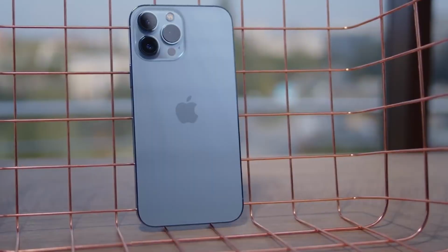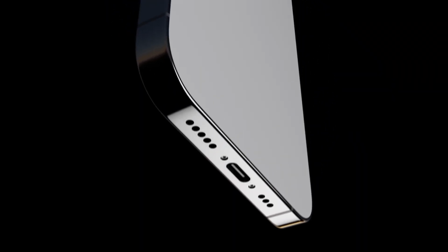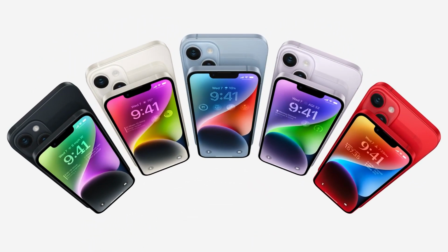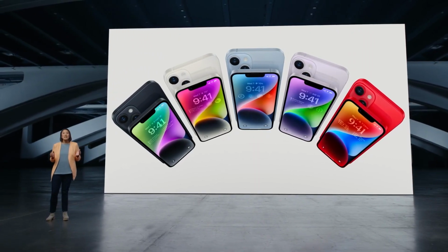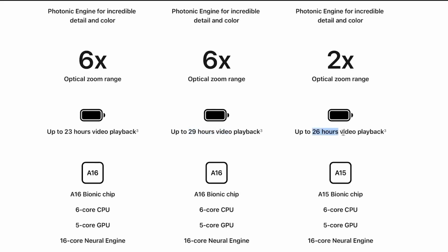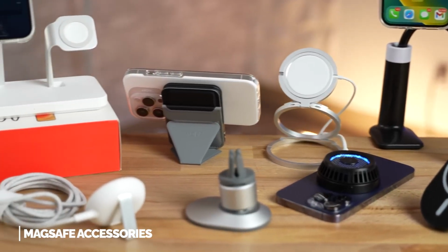Battery life. Despite reports that the iPhone 15 from 2023 will use USB-C, the Lightning port is still present. Apple retained its fast charging speed at 20 watts, contrary to popular rumors that it might increase to 30 watts. As per Apple, the 6.1-inch iPhone can now be operated for 20 hours on a single charge. The battery life of the iPhone 14 Plus is 26 hours. As with earlier generations, MagSafe accessories and charging are also supported.